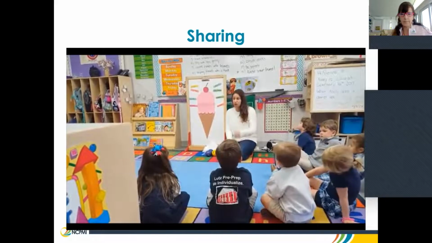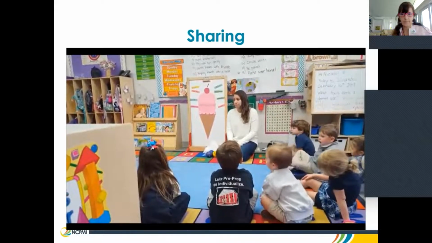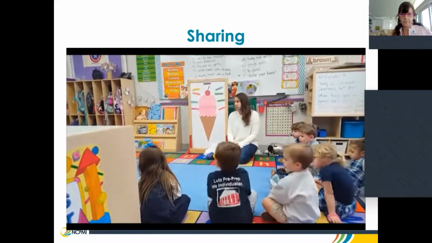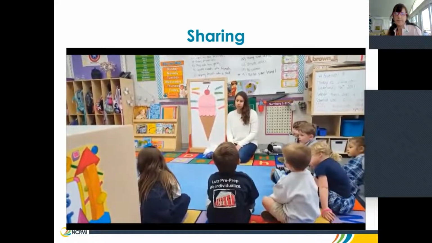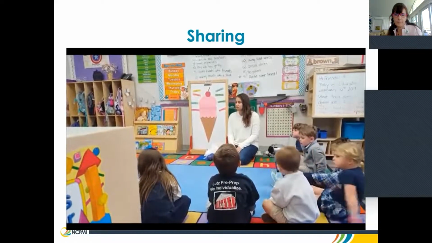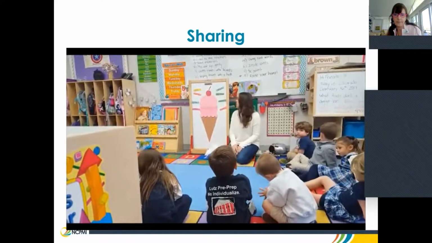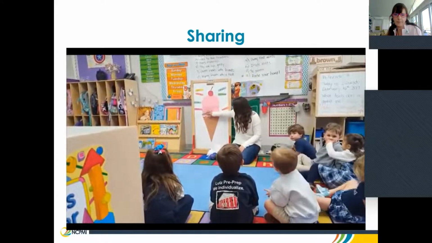Toys. What else? My ear's not sticking in here. Oh, that's okay. You can fix it. Maybe books. What else can we share? Can you think of anything? Balls. When we go outside, you can share the balls outside. A good friend shares toys.